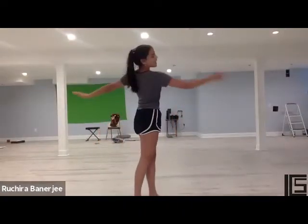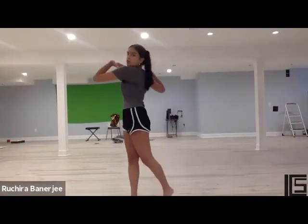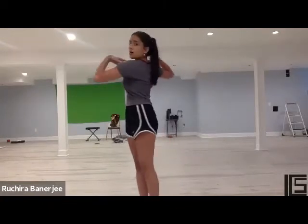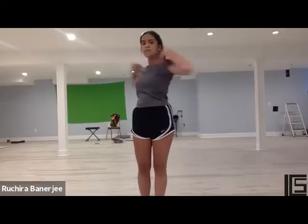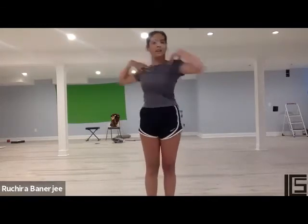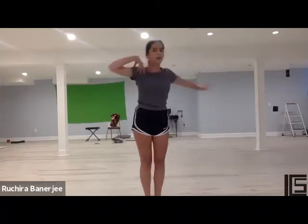Okay, remember that you want to twist your whole body when you do that, right? So it's basically like this, and then you're going there. Even though you keep your face in the front, you can twist the rest of your body. So, can everyone just practice this with me? If you put your hands on your shoulders and go one, two, three, four. Good, so you can all do that. So all you're doing is kind of the same idea. One, two, three, four, like that.